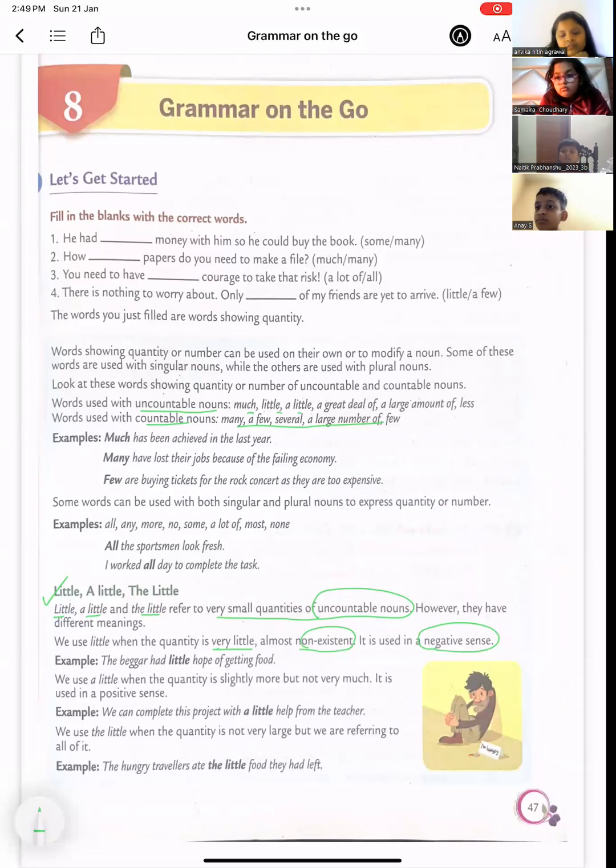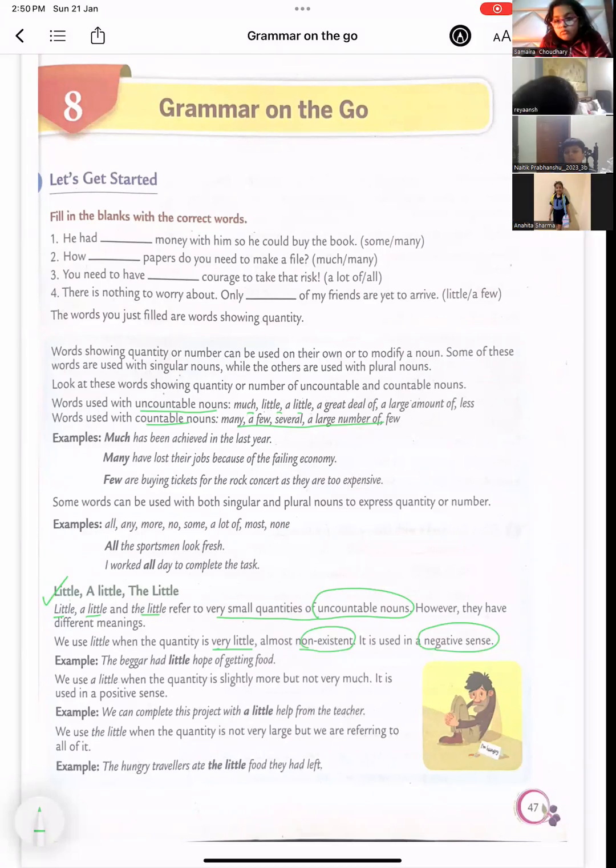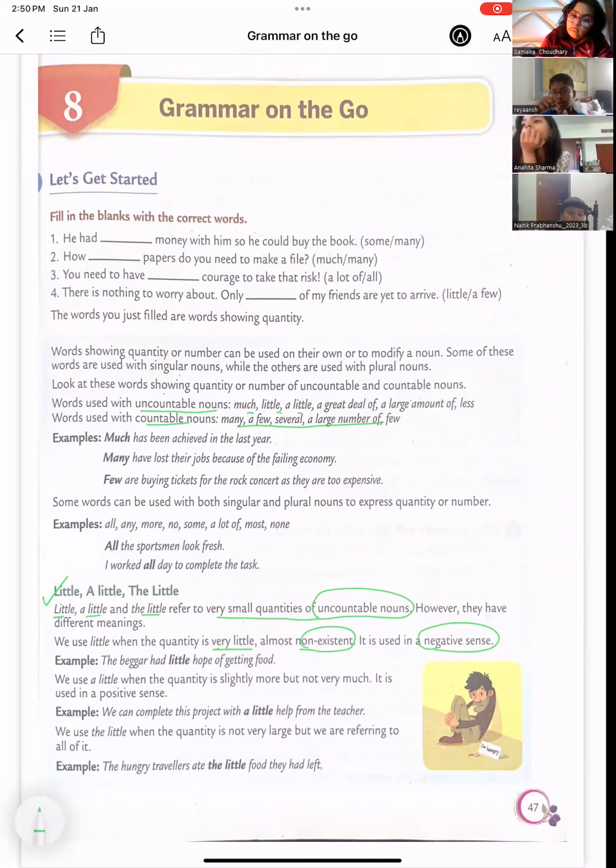And anything else you would want to add? No, I was going to say that. Yes. So he said it the other way around, in favor of Australia, using the keyword Australia. But if we were using it for India, what would we say? So when we just say little, we are using it in a negative way. There's little hope that he's going to pass the exam, which means there is no hope at all.